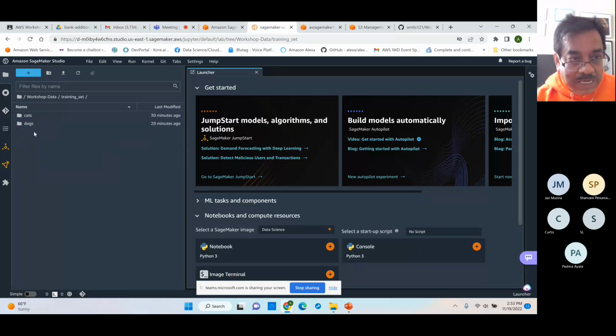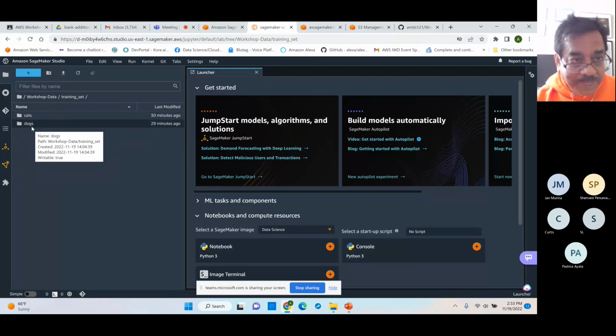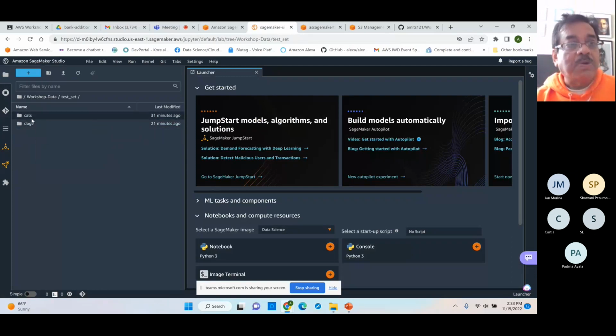If you click on training, there are dog pictures and cat pictures. The training set will learn all the patterns of all the dog and cat pictures in there, and then programmatically we will feed the test set. The test set also consists of dogs and cats, to test whether it really learned or not. When it has learned, a model is built. We already have the eyes.